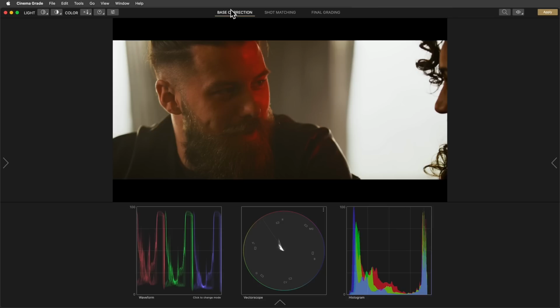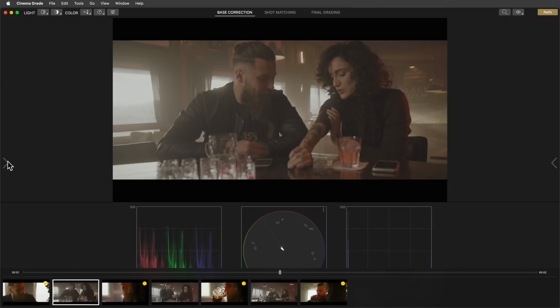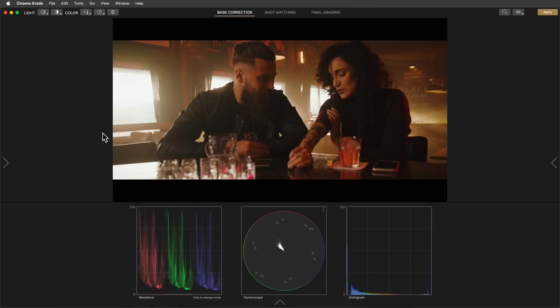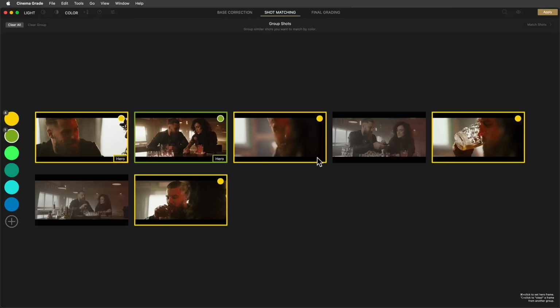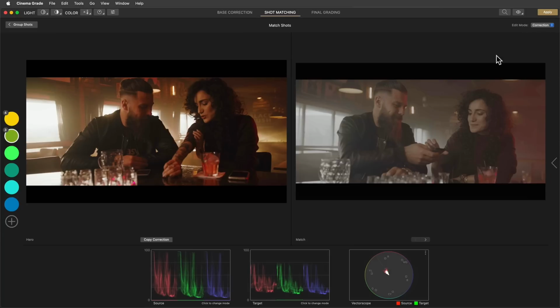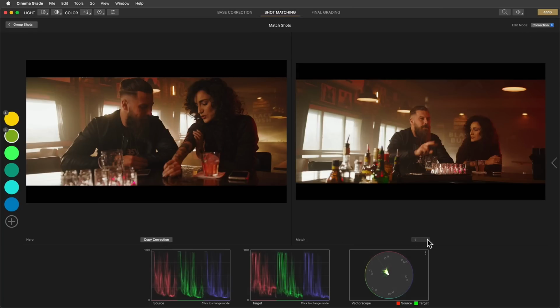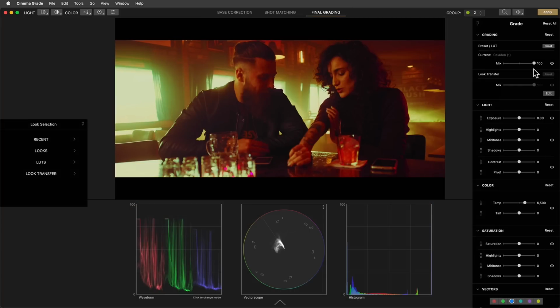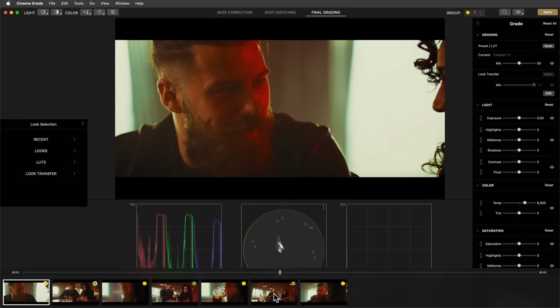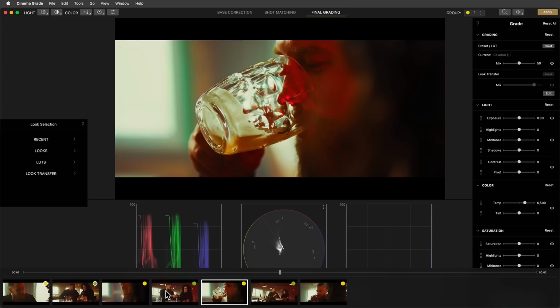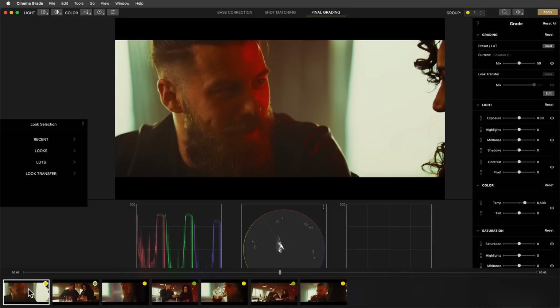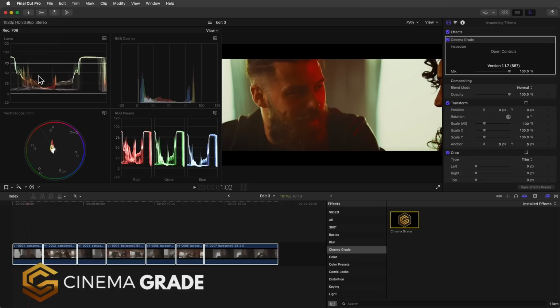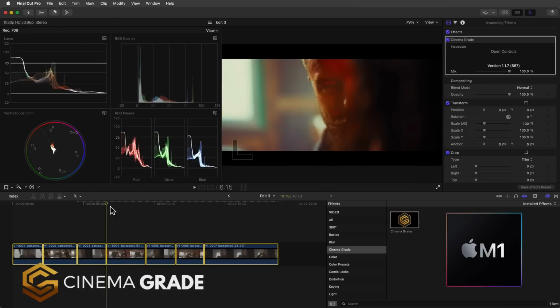We can then go back and repeat the same procedure to the B camera using a different input LUT and copy the same correction to all the B clips. The beauty of all this is by the time you go to the final grading page to apply a final look grade, the same look gets applied to all the clips in the same group. So this is just another way to speed up your workflow, and groups and adjustment layers can even be combined together.